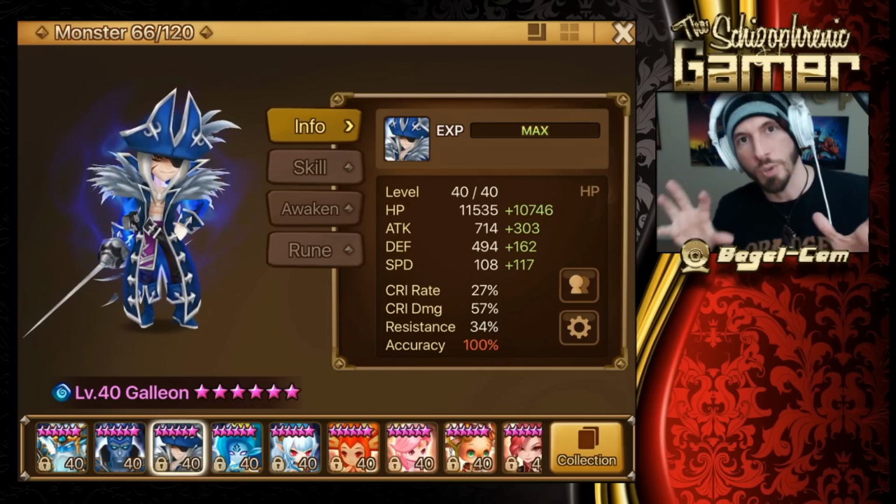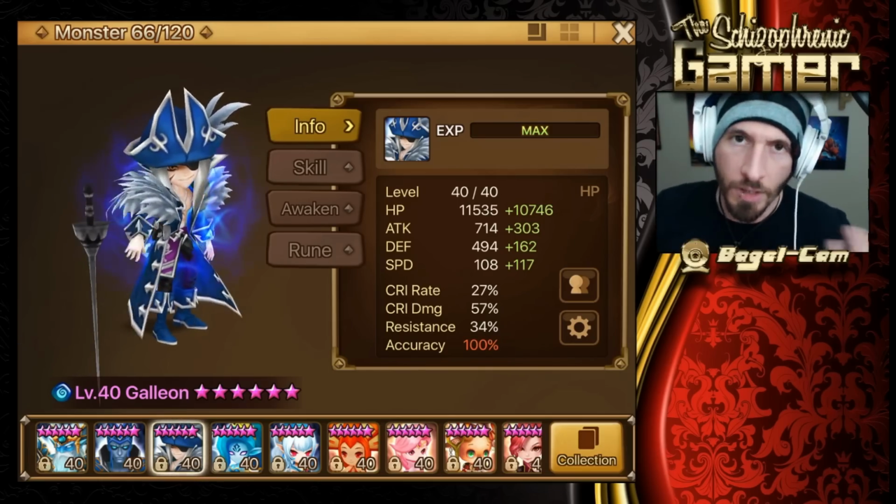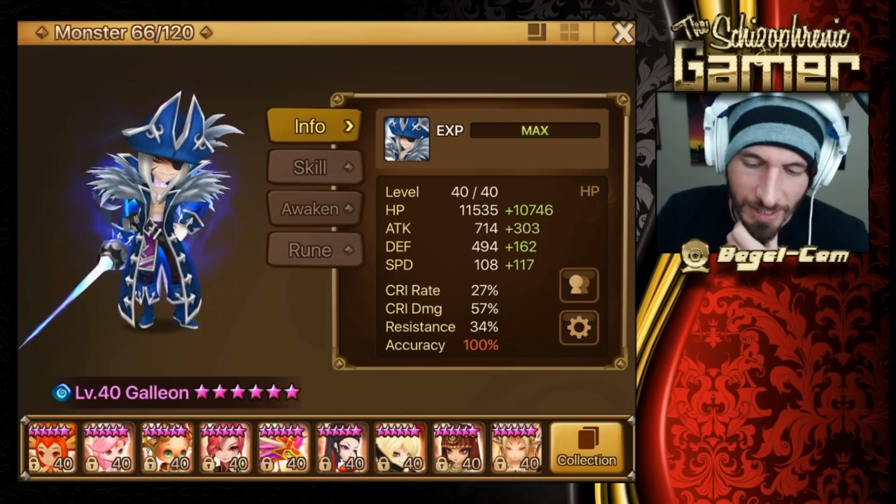So the speed totem pushed Galleon up faster than Poseidon because of the base speed. It's weird, but that's the way it goes in this game. Makes a lot of sense.